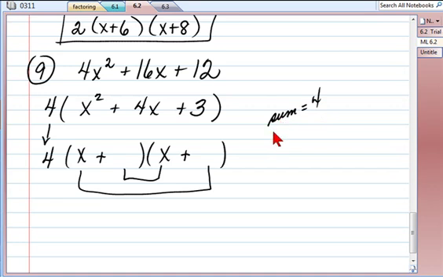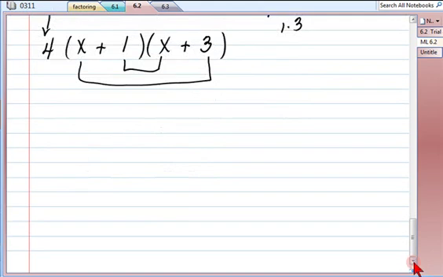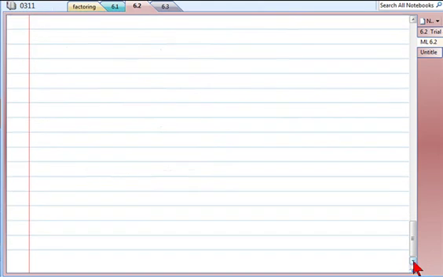So I'm going to have, for the number 3, well, I'm a happy camper, because 3 is a prime number. So I only have 1 and 3. Is there some 4? Yes. And so I'm done. And certainly you could check it. I'm going to perhaps not check these as frequently in class, but I do recommend that you check them. Okay? Let's look at 10.